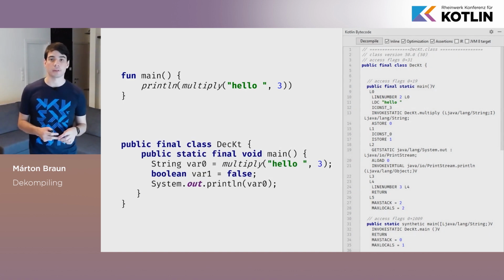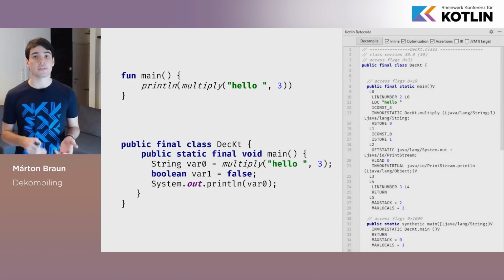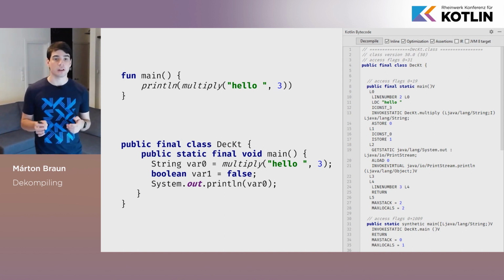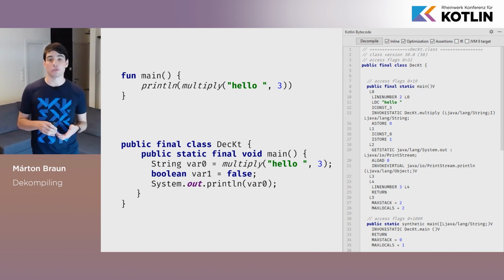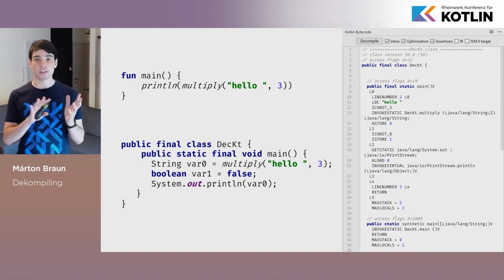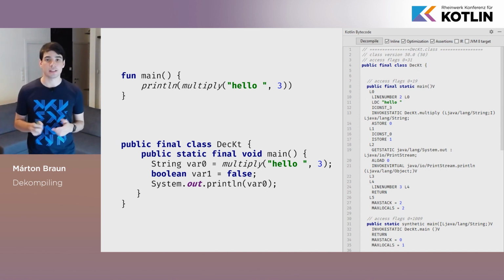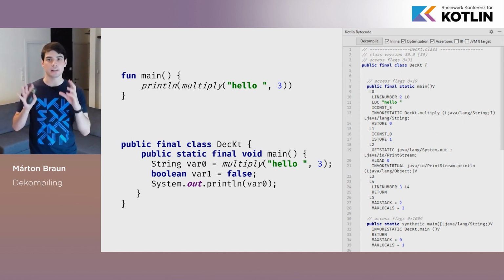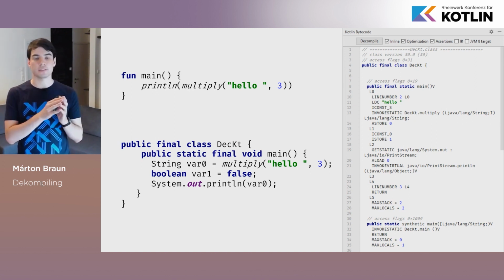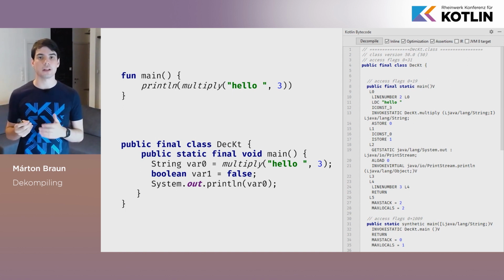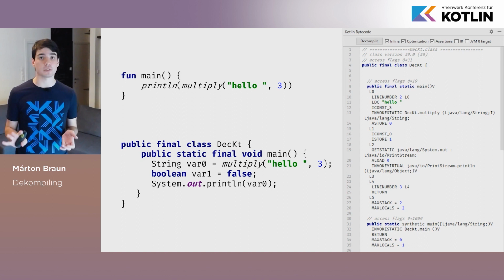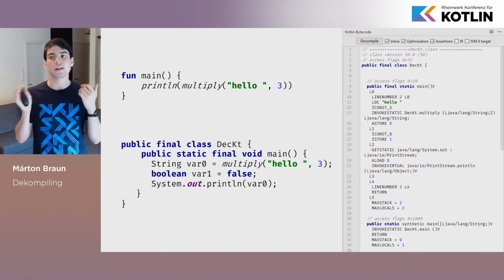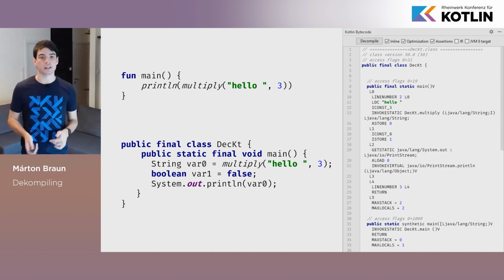So for this sample, if I were to do that, I would get this Java file in a new window in my IDE. And as you can see, this is kind of the same code as what we have in the Kotlin source and in the bytecode. The decompiler here is pretending that the bytecode, which was generated straight from the Kotlin source by the Kotlin compiler, is actually an output of compiling Java code. And it's trying to figure out what the original, which doesn't exist, Java code could have looked like.